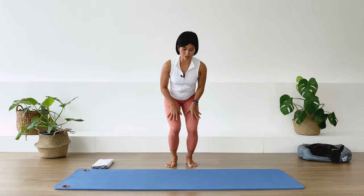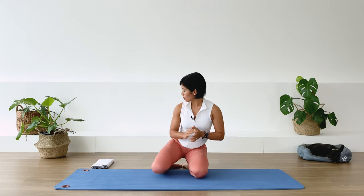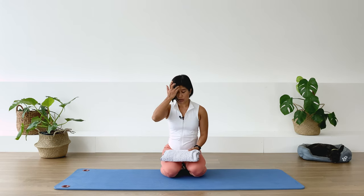What I didn't mention before is I'd like you to be aware how your neck feels today in the class, during the class and after the class. So I'd like you to do an appropriate modification if needed that is safe for your neck. Now, I prepared here a folded towel. You may or may not need it when you lie on the back to support your head. All right, so just have that available for you today and see if that feels more comfortable for your neck today or you feel fine just lying on the back without any support underneath your head. So I'm gonna put this on the side.